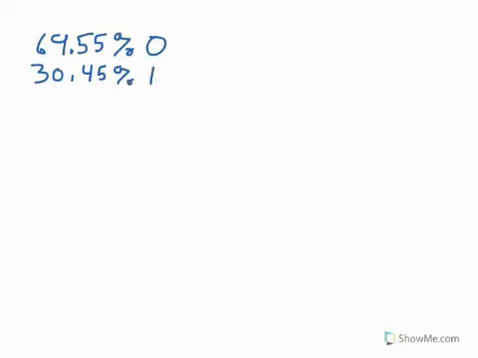This is calculating the empirical formula from the percent composition. So if I know the percent composition, I know that I have in a compound 69.55% oxygen and 30.45% nitrogen. What I want to do is come up with the empirical formula from this. So we're going to ratio the moles in a substance. Now, as you know, the empirical formula is the simplest ratio.